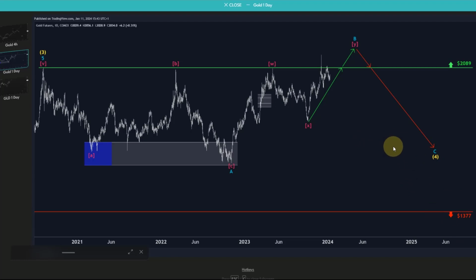And it should be well above 1377 based on what we can see now. We will be able, as I said, to calculate the C wave target once the B wave has topped, because a C wave and an A wave often have a certain relationship, a Fibonacci relationship. And the C wave, for example, oftentimes has the same length as an A wave or is a little bit longer. So we need that B wave top in place to be able to put a target area for the C wave onto the chart. Yeah, that's my gold update.